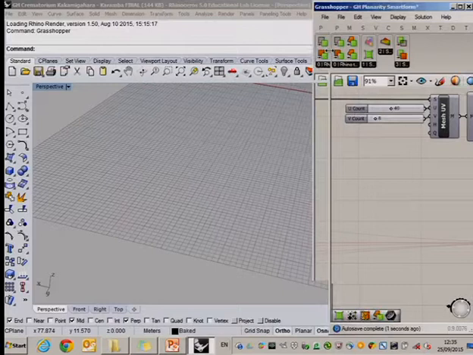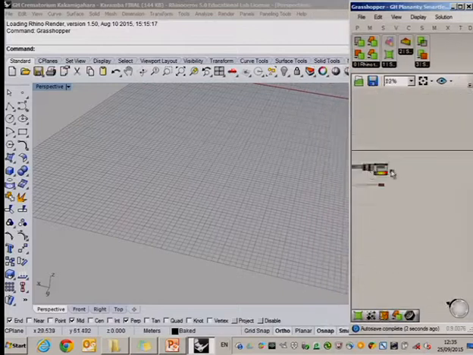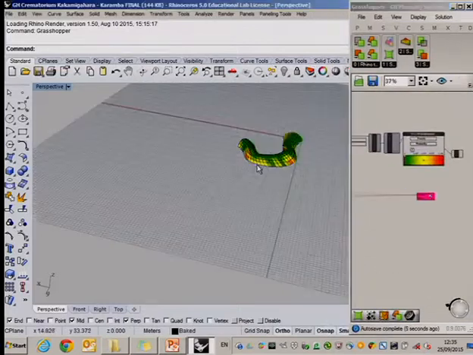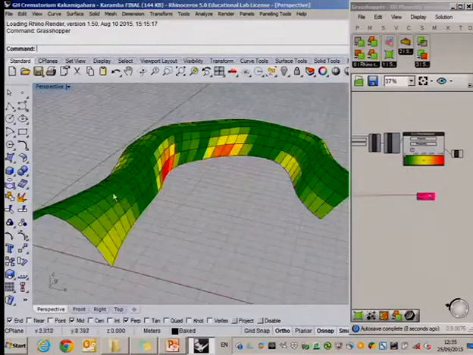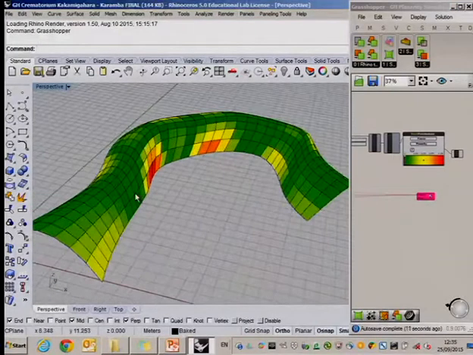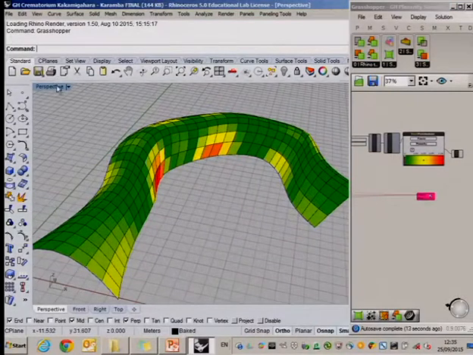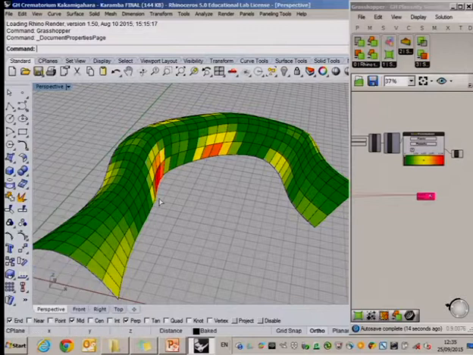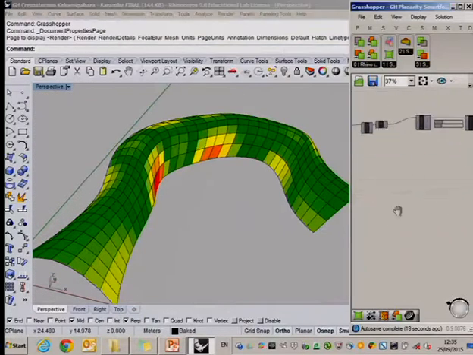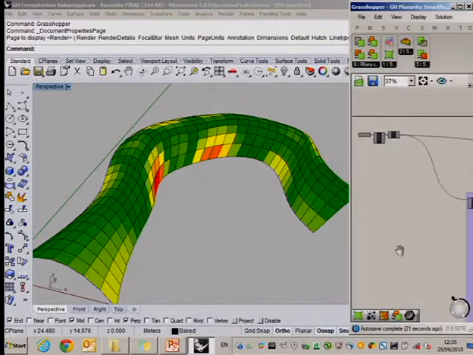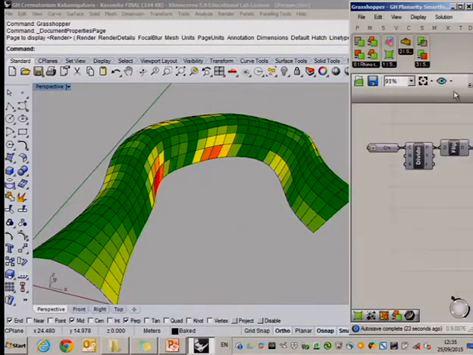So now, look at this file. You see, this is a kind of snake, something that I drew just in 5 minutes just to make an example. So you see here, this shape is generated in this way.